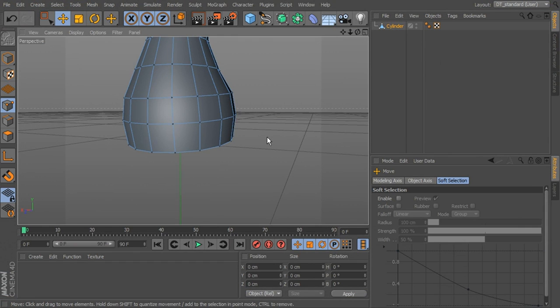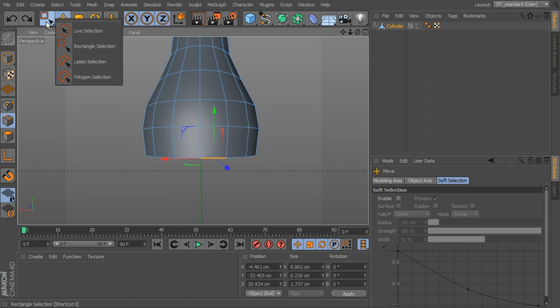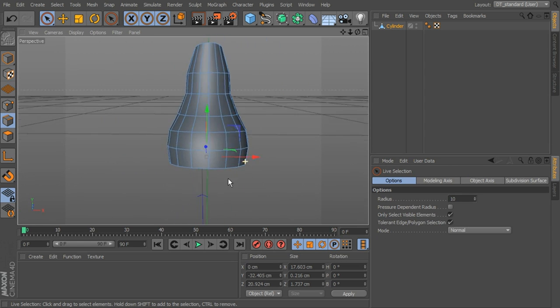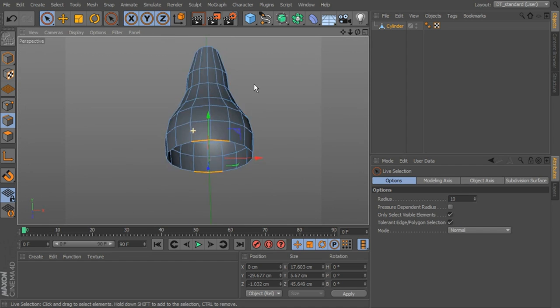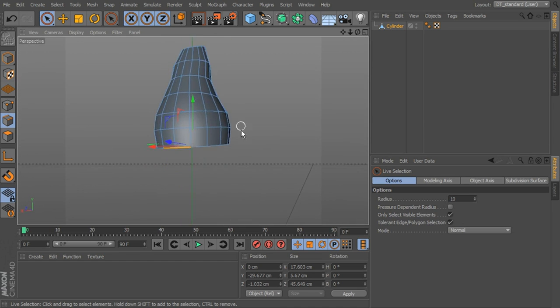And we know the legs are going to be cylinder shape, right? So we want to have an area that we can easily connect seamlessly into the bottom here. To do that, we're going to bridge across from the front to the back. So let's go to Edge Tool. I'm going to select two edges at the front of the model. And let's come back to the back, and I'm going to select the two edges at the back. So we've got a couple of edges just at the front and just at the back.